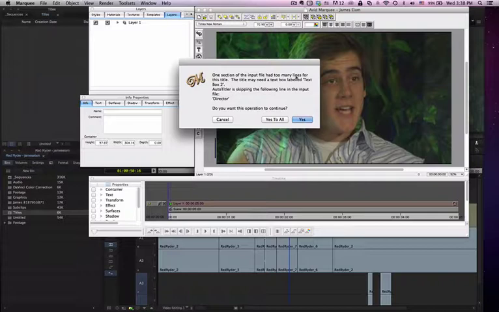One section of the input had too many lines for this title, and the title may be labeled text box 2. So what this means is that you haven't put your text box out far enough for there to be room to fit all the typography.